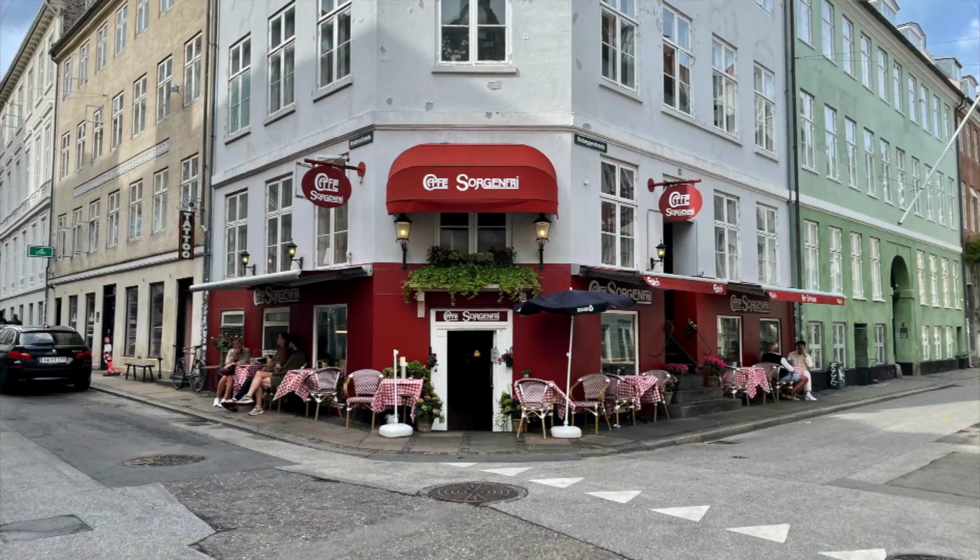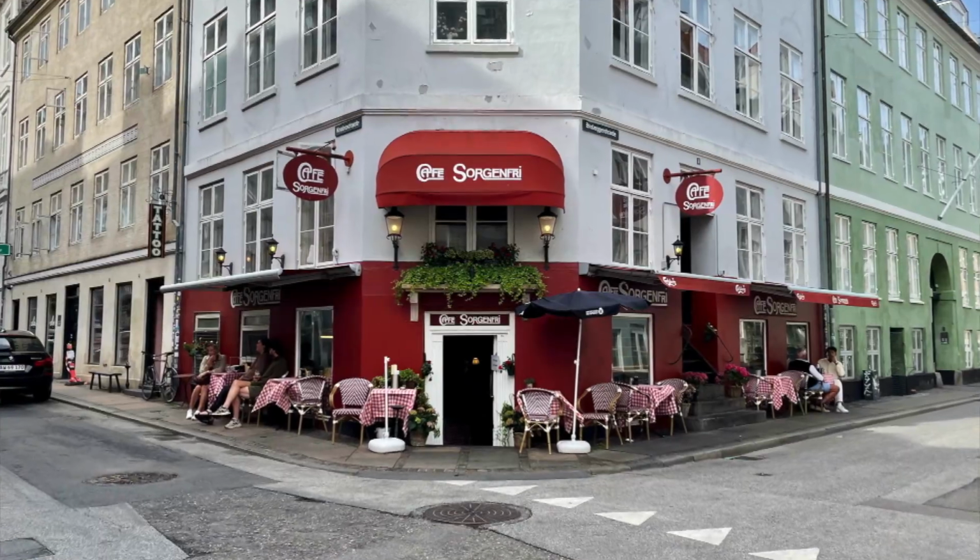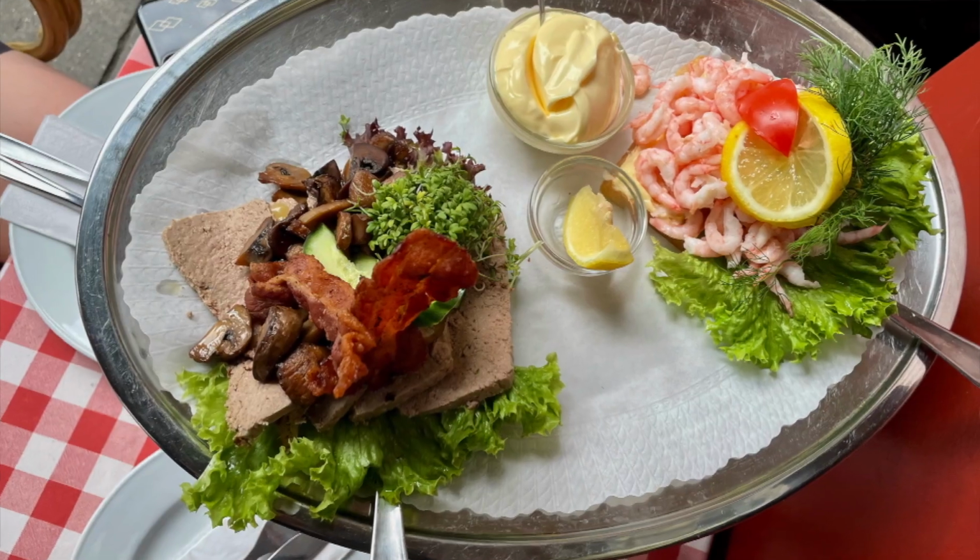After the Round Tower, it's time to eat lunch, and I like to go to one of the traditional cafes that are on the side streets. You don't need one of the places on the major streets that are probably more filled with tourists. This is where Danes like to come and eat, and one of the things that they like to eat is open-faced sandwiches, and there are a number of them on the smorgasbord, and it is a delight.